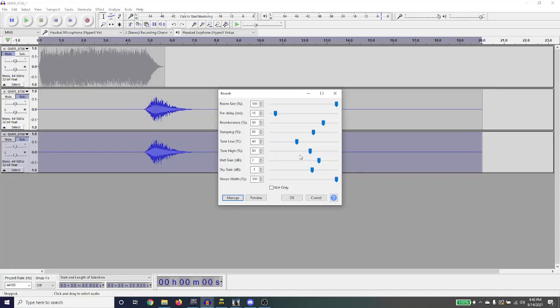So in reverb, I was reading on this. One of the things that I read about is usually your low tones in an echo are actually going to fade quicker than your high tones. So as you can see, I've set up my tones accordingly.